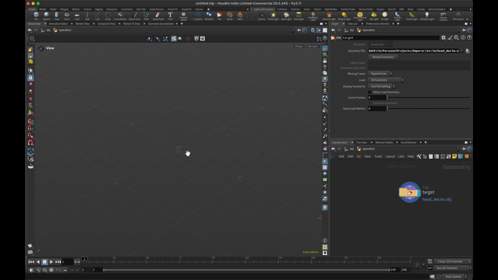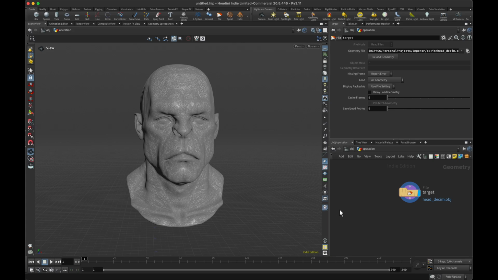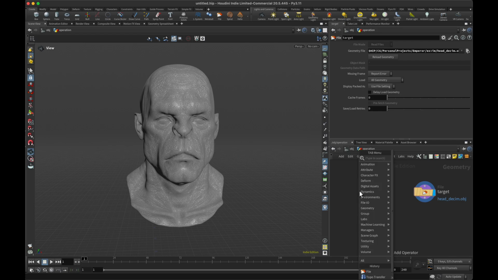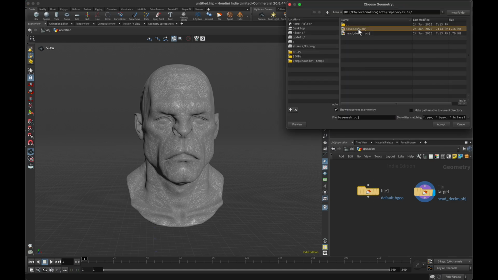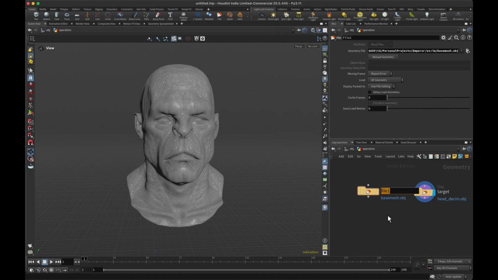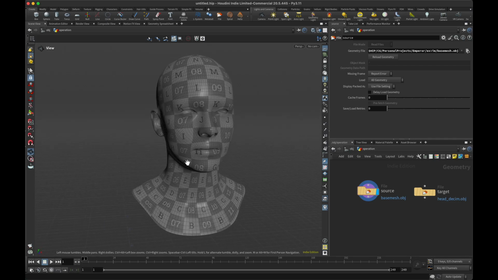So where is the target? If you move your cursor here in the viewport, you can press shift and H, and that will bring you to view the object in your viewport. Let's bring in the clean topology by using the file node again, or you can use the template head that Houdini provides if you don't have a clean topology at hand. But I want to bring in the clean topology that I already have right here, and let's call it source. If we press this blue I button, we can see that we have imported the clean mesh.